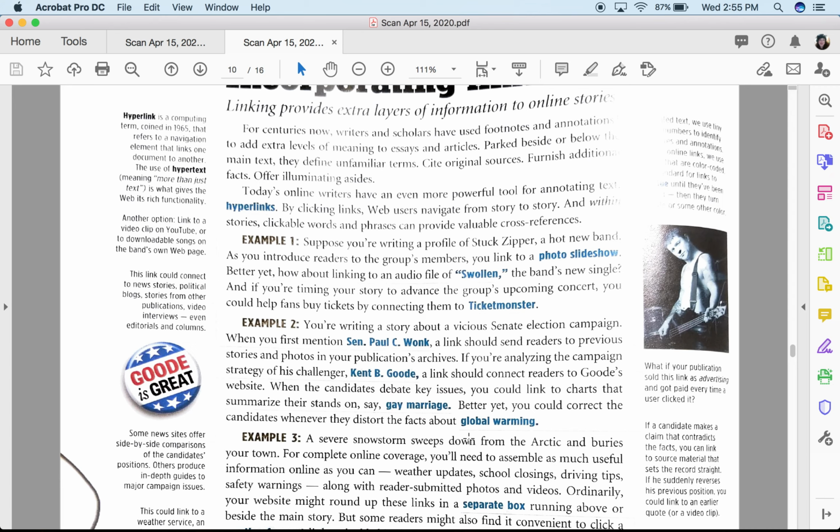This is a good way to, say, you're mentioning one story you had previously written. When you mention that person's name, a lot of times in online journalism, the writer will provide another link. So if you click on that link, you can read more depth about the story in a previous article that's been written. That's a really important thing, that they use the hyperlinks.